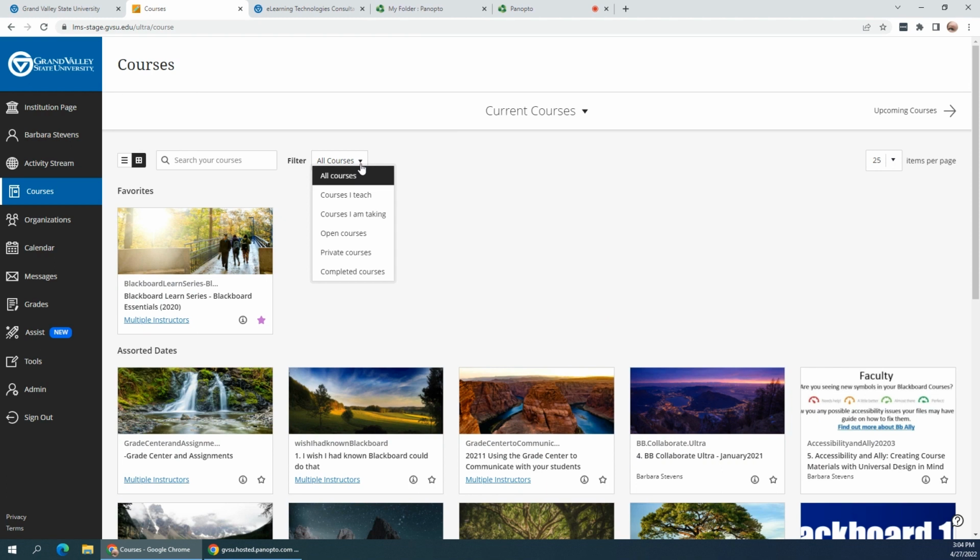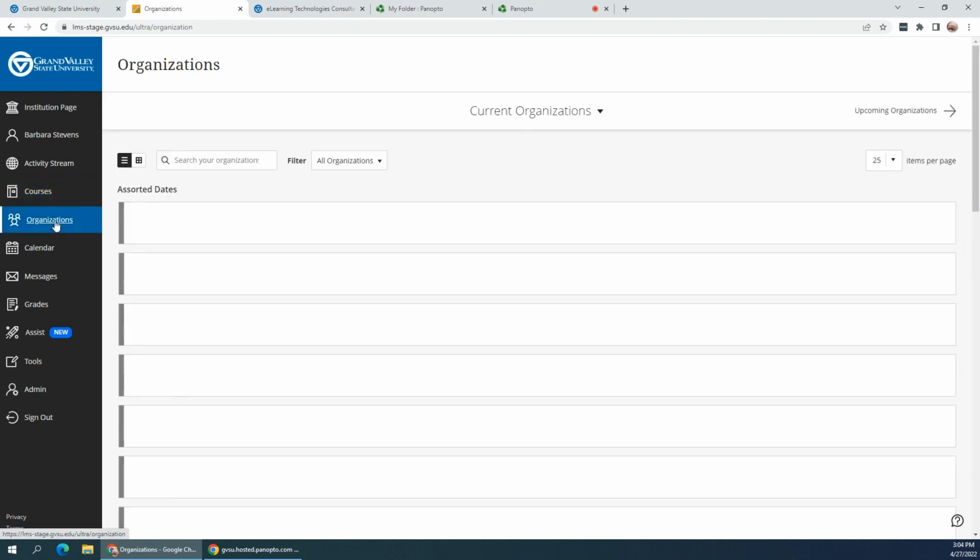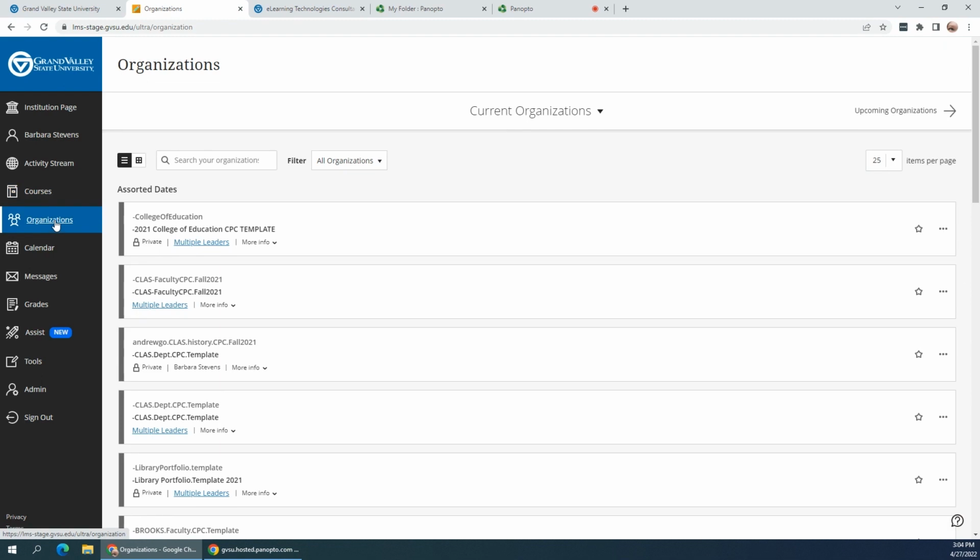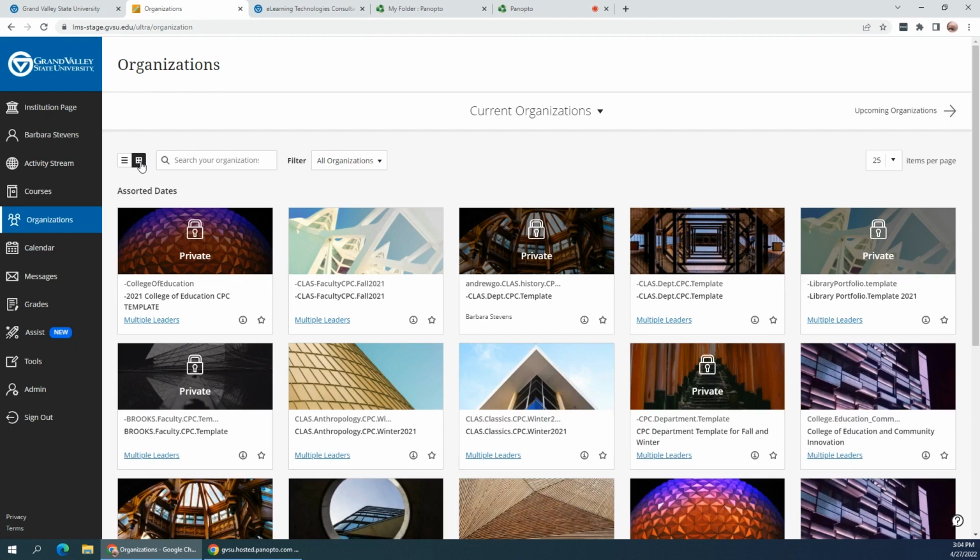You can search your courses, you can filter. There's a lot of different ways to find what you're looking at. If you have, for example, a private sandbox, that would be marked as a private course. You can make that available here. It'll list courses you're taking, courses you're teaching, etc. So you have a variety of ways to navigate through your list of courses. Organizations are presented to you in the same manner. You have either a list of organizations, or you can look at the course card or organization cards of your organizations.